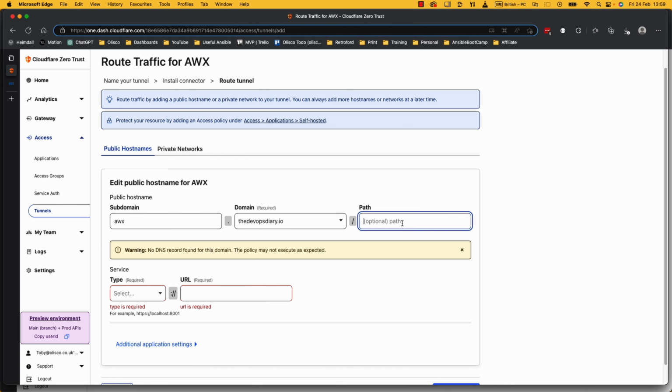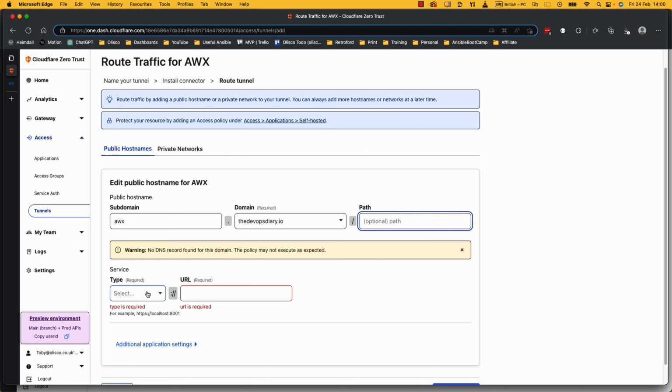I could specify an optional path here, which I'm not going to do, but you can actually have subdomains with a /path, and those subsequent path elements at the end could go to different things. So I could just do devopsdiary.io/AWX, /Docker Hub clone, /anything we want.